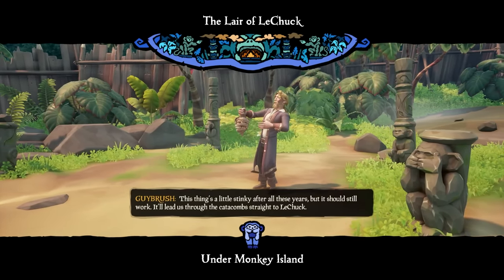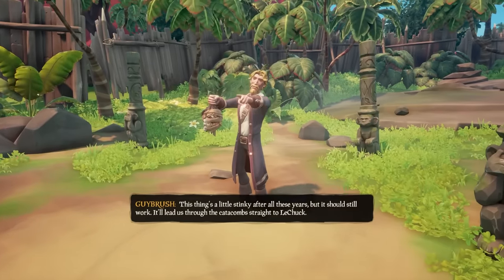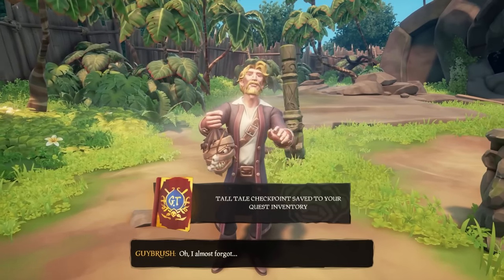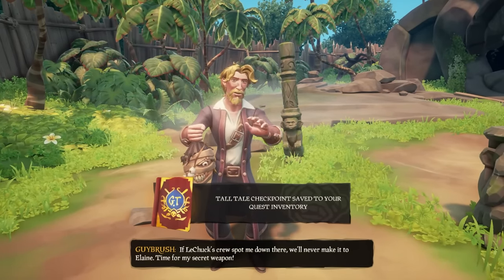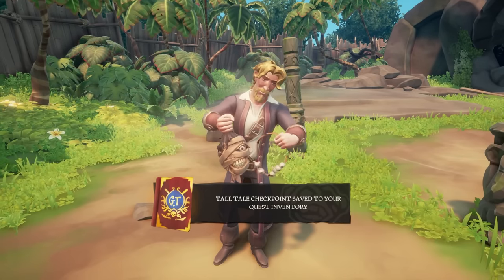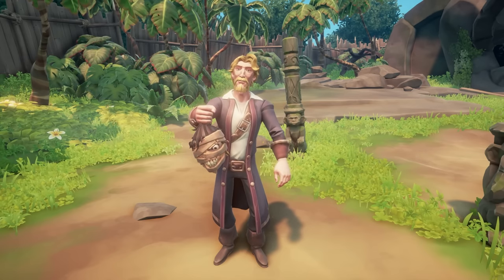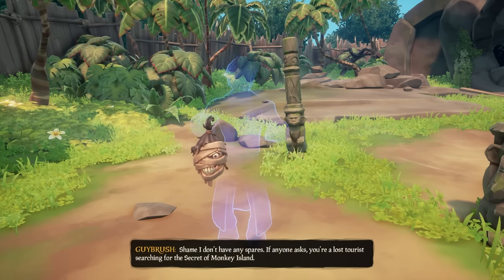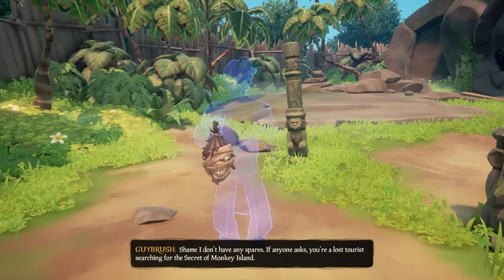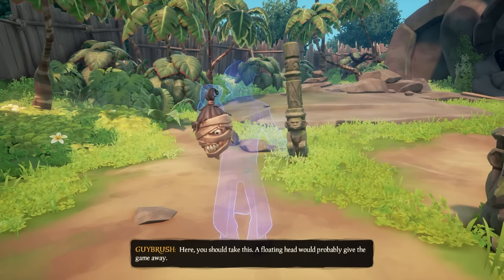This thing's a little stinky after all these years, but it should still work. It'll lead us through the catacombs straight to LeChuk. Oh, I almost forgot. If LeChuk's crew spots me down here, we'll never make it to Elaine. Time for my secret weapon. It's a shame I don't have any spares. If anyone asks, you're a lost tourist searching for the secret of Monkey Island. Here, you should take this. A floating head would probably give the game away.